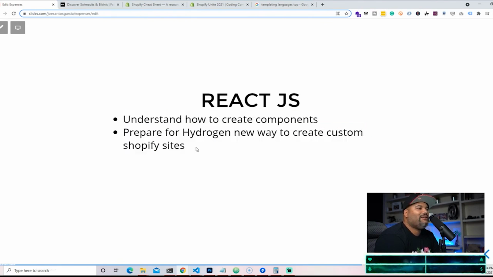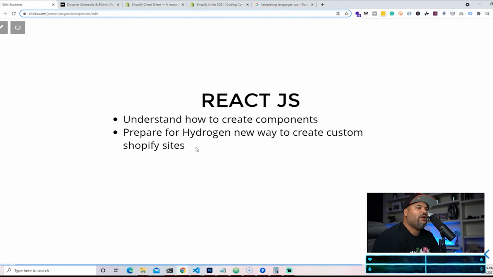But this is not replacing Liquid. This is for companies that want to have in-house developers and custom code within their websites. That's where Hydrogen is going to be. So don't think that it's going to replace Liquid. It's not. There are too many websites that are going to need Liquid, especially for people to be able to customize it. That's why, as Shopify theme developers, when we're trying to sell a theme, let's say, for example, we're creating themes for the users.